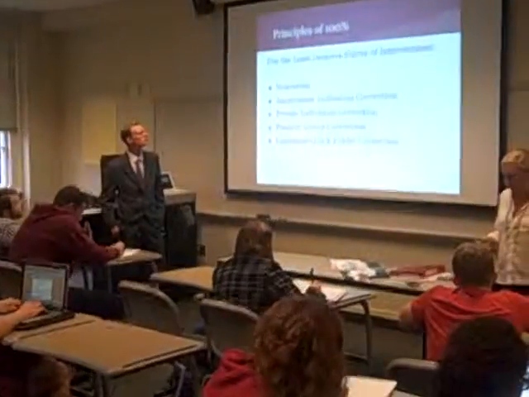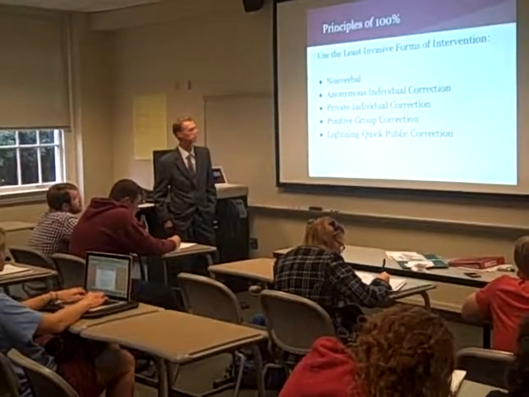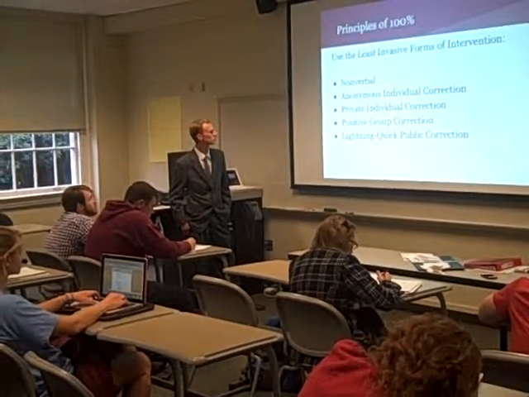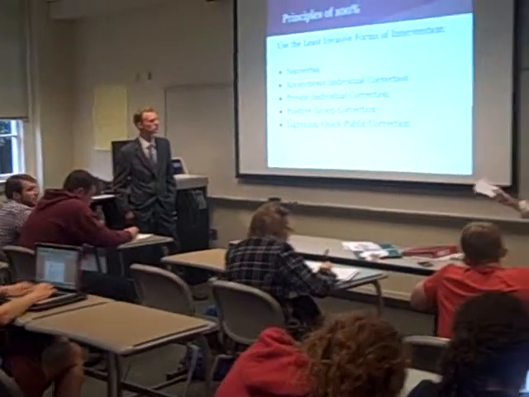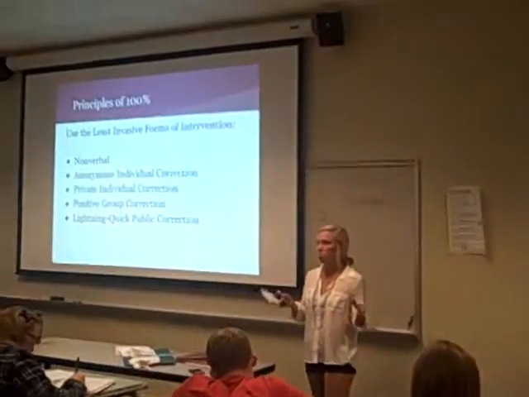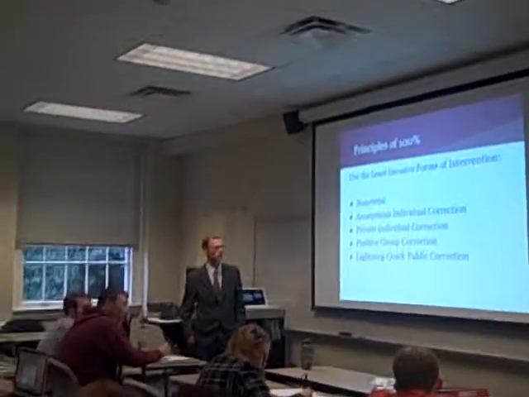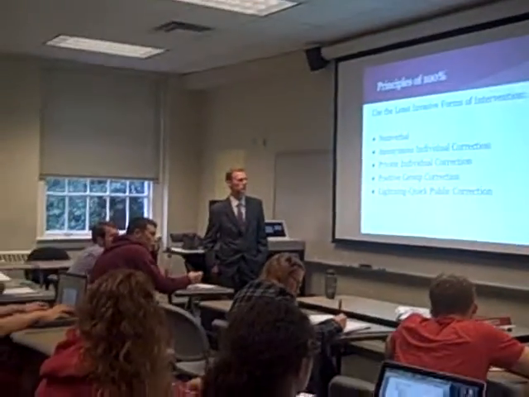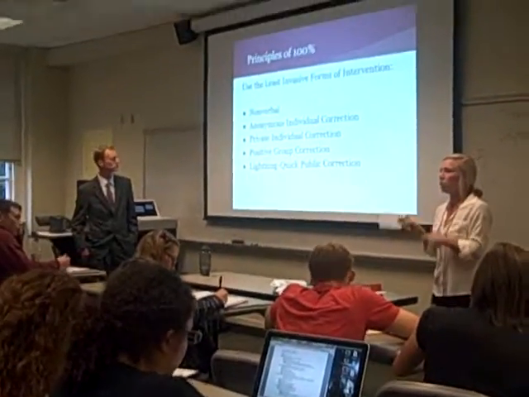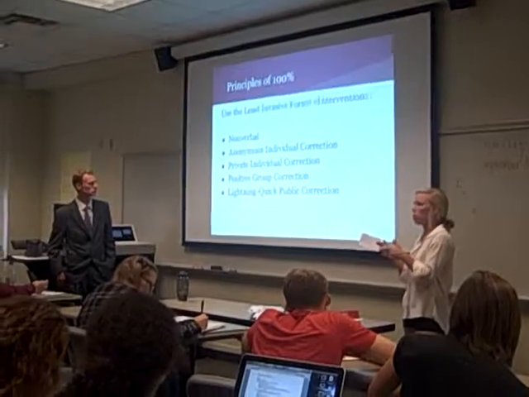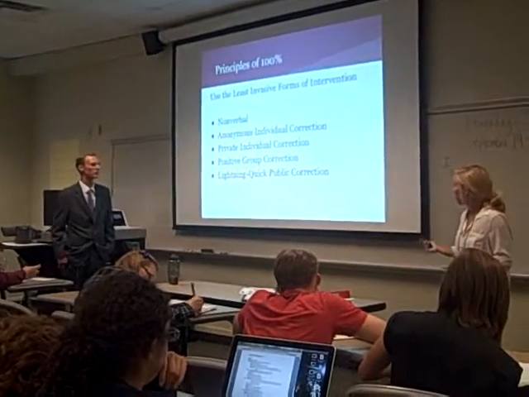And then there's positive group correction, and there's lightning quick public correction. The last two kind of go hand in hand. This is where the teacher said, I don't have Marissa, but I have Jasmine. So he called out Marissa in front of the whole class and told her she needed to pay attention, but then quickly redirected the attention of the class to what was supposed to be going on. Should be great.